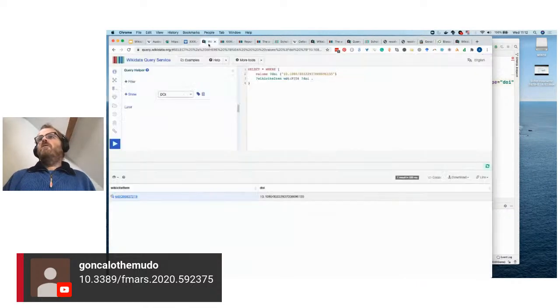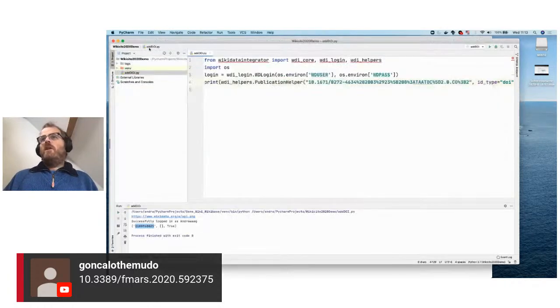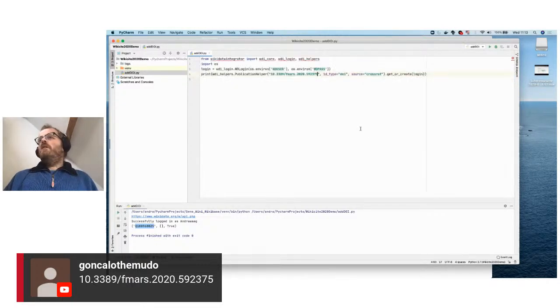So let's go to SPARQL. Add it there. Let's see. Okay, it's not in there. So let's see why. Now let's go live on the wild side. So I'm going to add it here. Okay, and now I run the bot.